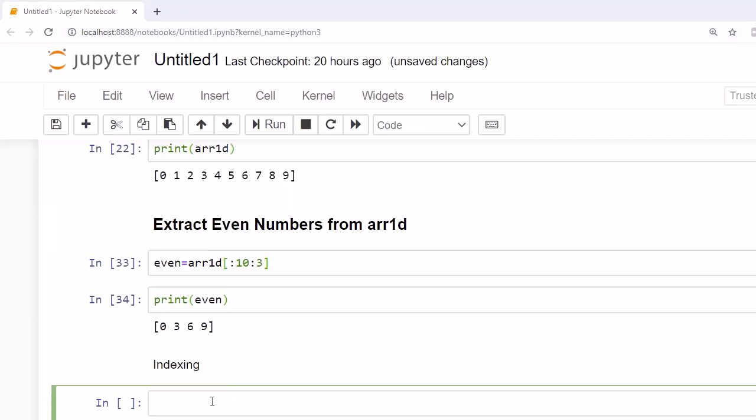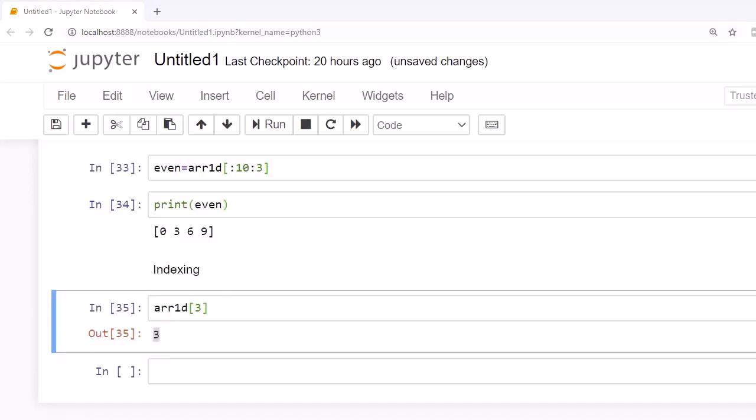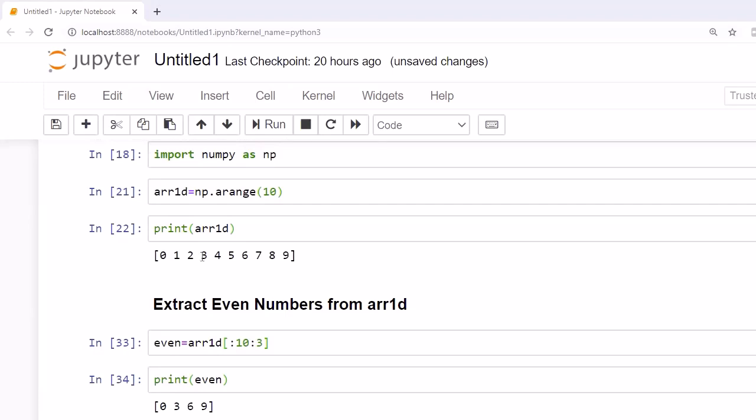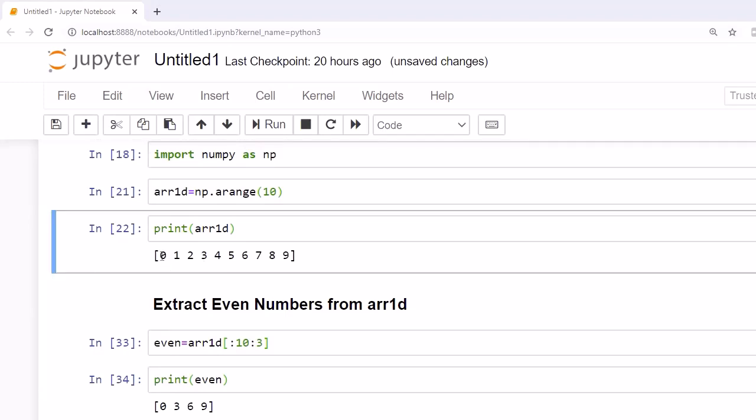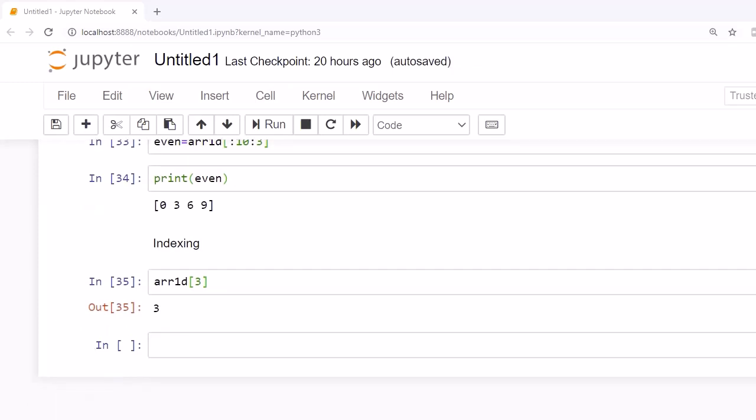So you need to specify array1d, then square brackets, and within that you need to specify the position of the element. Shift enter. Then you will find that it has returned us the number 3, and the position of the number 3 is the 4th position. As it starts with the number 0, we need to specify that. So this is about indexing.